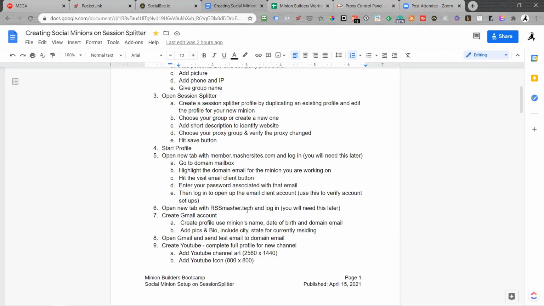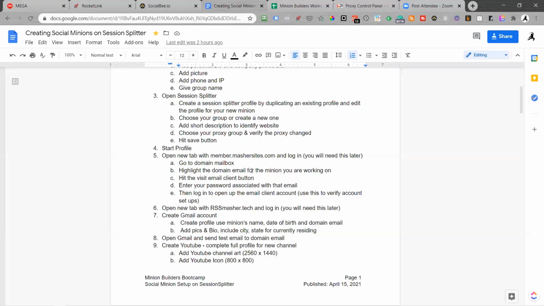Now, I'm not going to go through each one showing you how to integrate. We already have training on how to do this, but I want to make sure everybody understands the workflow. This is detailed out enough that you can hand it off to a VA, and then they can start going through this exact step process.